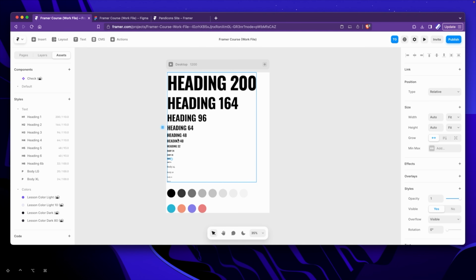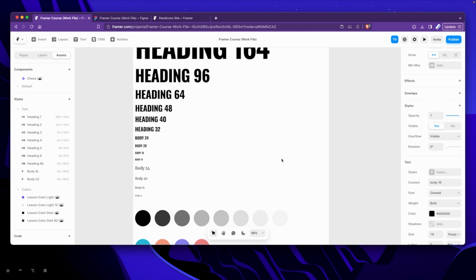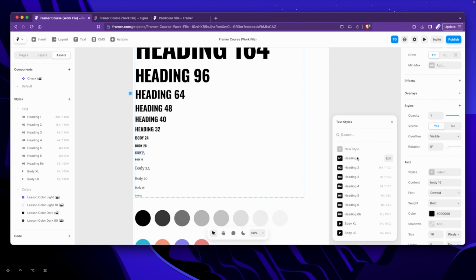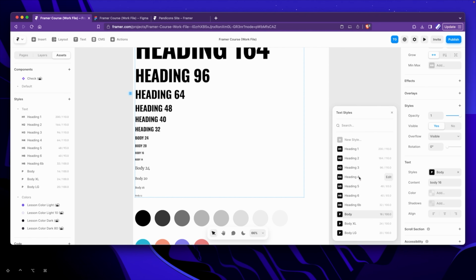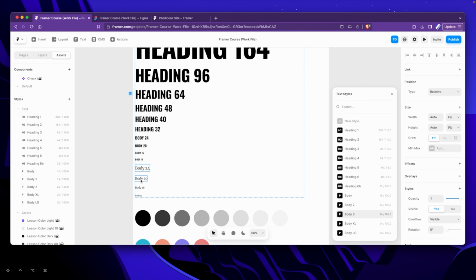Now from here, you could either do it from this panel. The cool thing with this panel is that you can change the position of your text styles. So if you want to have a nice hierarchy here, then this is nice for changing the positioning of the text styles. But generally, just using this panel here to the right is what I do. So paragraph, body 16, 14. I'll just add these like this. Paragraph, paragraph, paragraph, and paragraph.